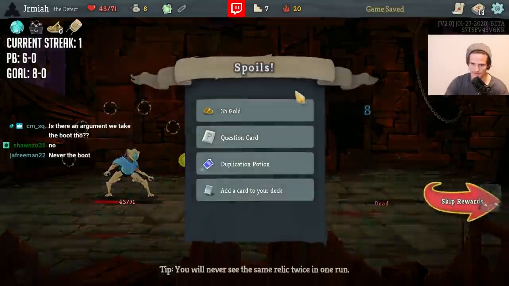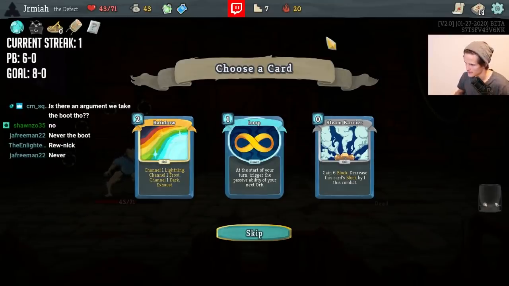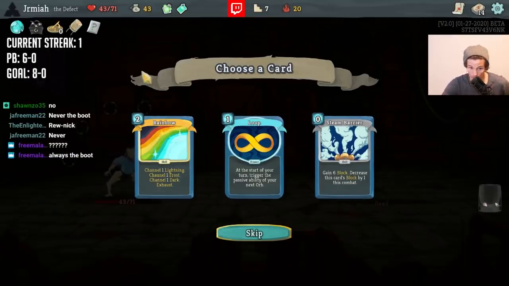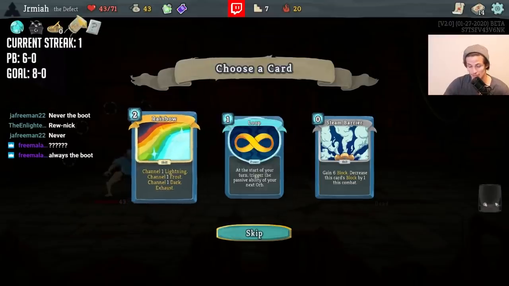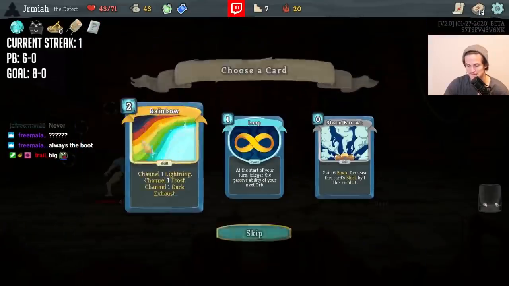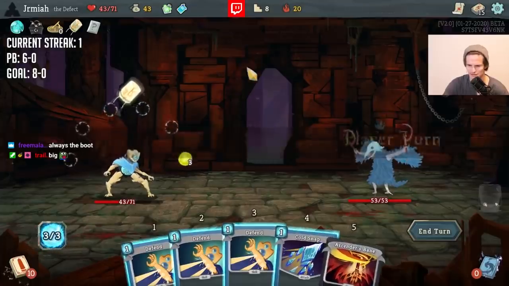Okay, not bad. Okay. Rainbow to give us a quick way to fill up that runic. Now, Loop is obviously, we don't have focus, but Rainbow gives us a quick way to fill up the runic and give us some dark. Man, interesting start. Loop is not bad either.